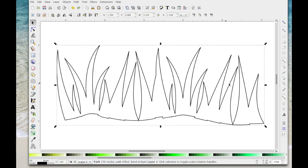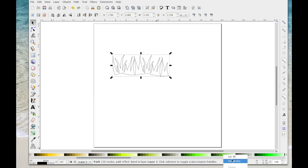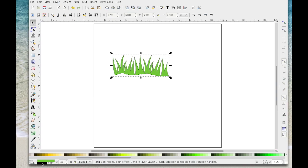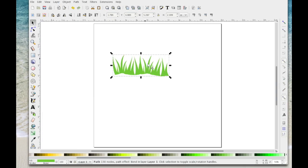You can see it's starting to move ever so slightly. So it may not be looking a lot like grass at the moment, but I'm going to slide along the colour wheel at the bottom, choose a shade of green, right click and say Set Fill. Then in the bottom left corner, right click on Stroke and remove the stroke.